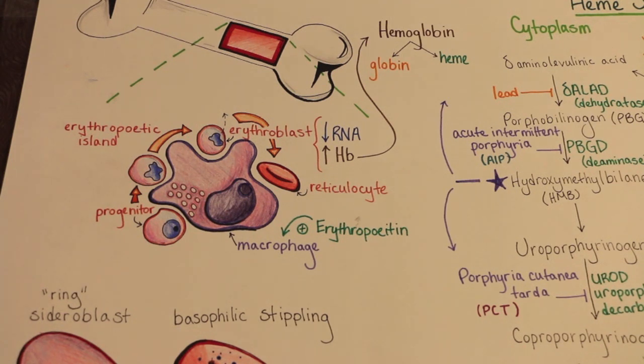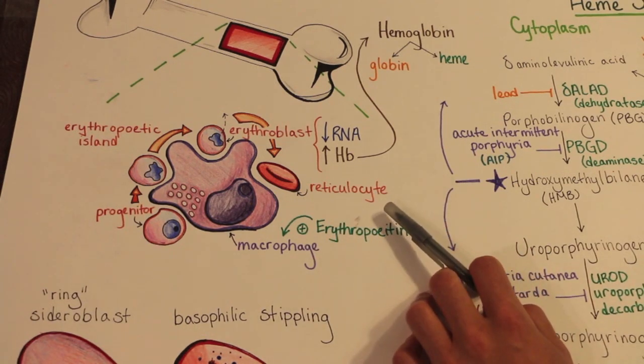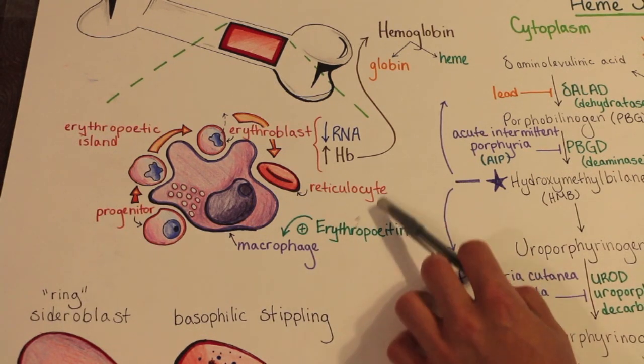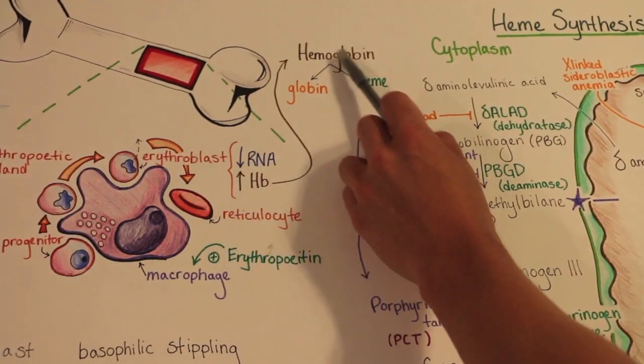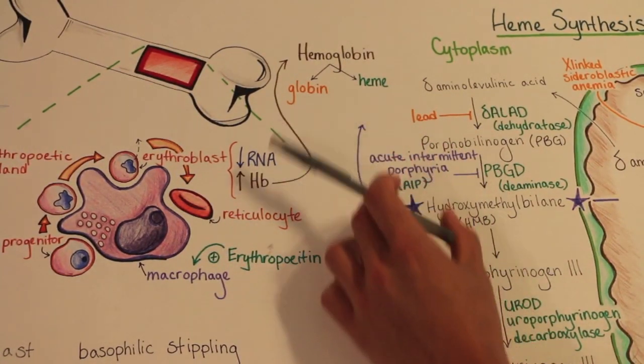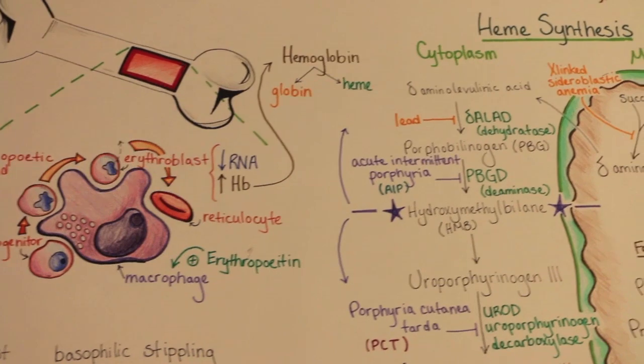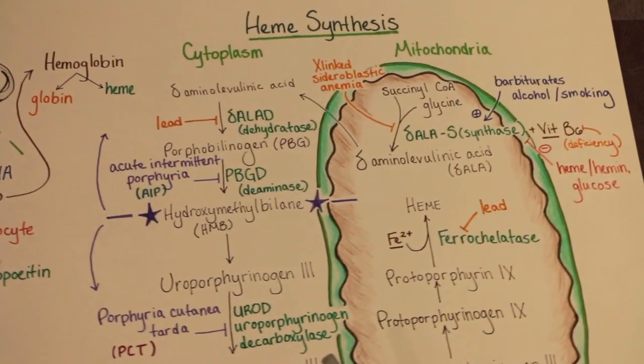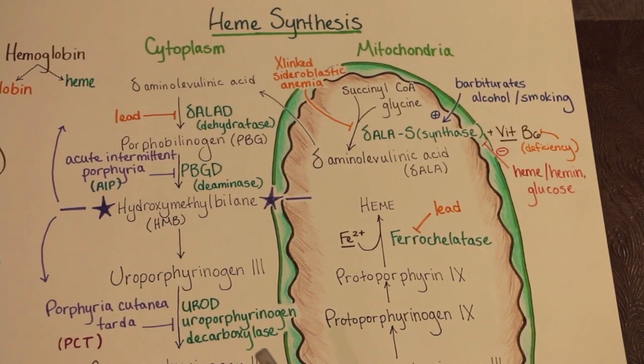So as you know, red blood cells really only have one job. They carry oxygen. They have no organelles, no nucleus, just hemoglobin. Hemoglobin is made up of 2 constituents, both heme and globin proteins. Heme is going to be synthesized both in the mitochondria and the cytoplasm. Simultaneously, there are globin chains that are encoded within the nucleus and transcribed, and then that mRNA is translated into globin chains. The heme moieties and the globin chains are then combined to make different hemoglobin tetramers.